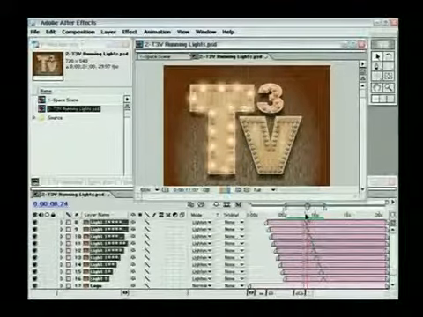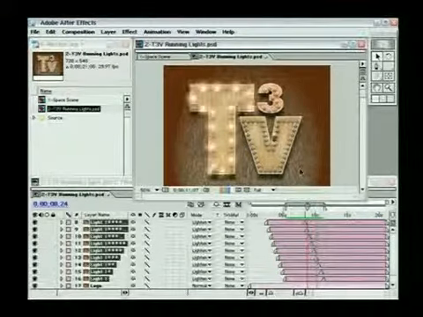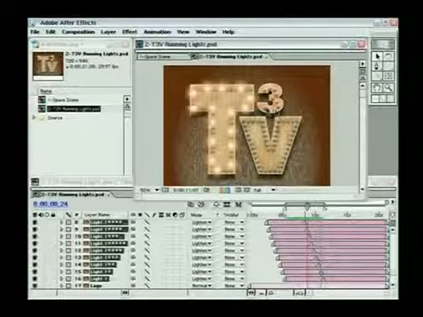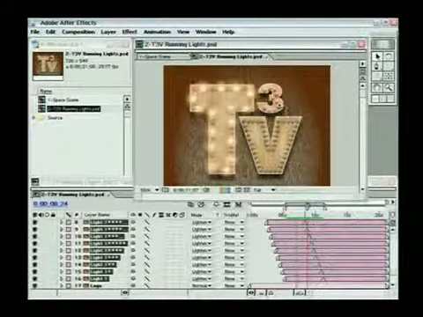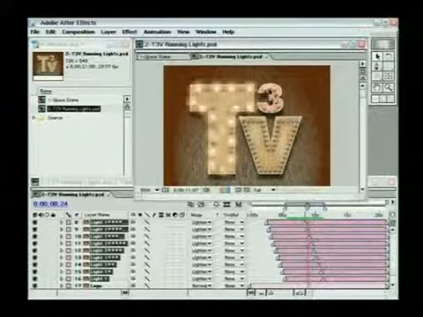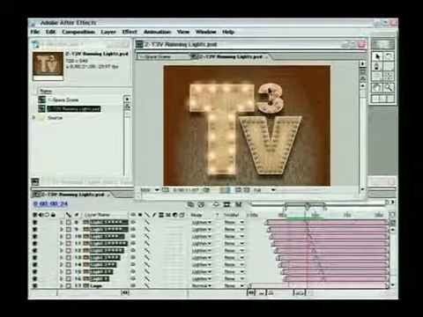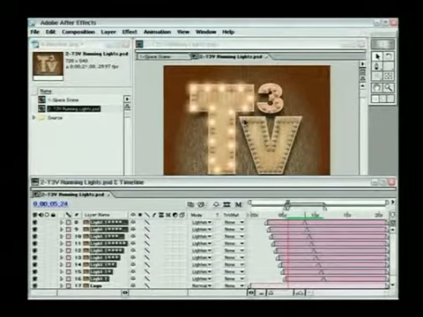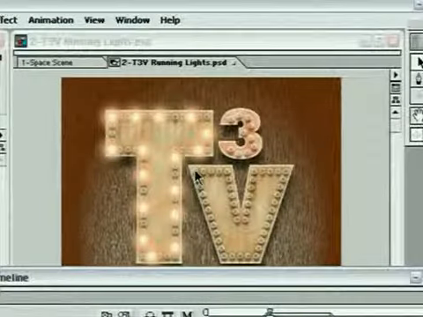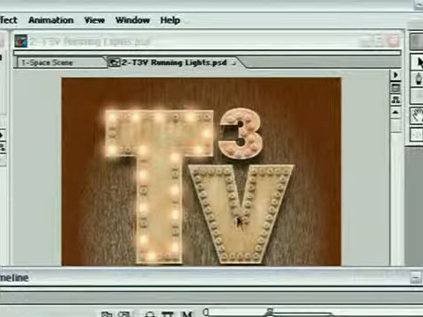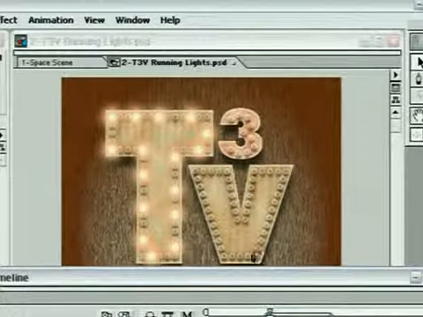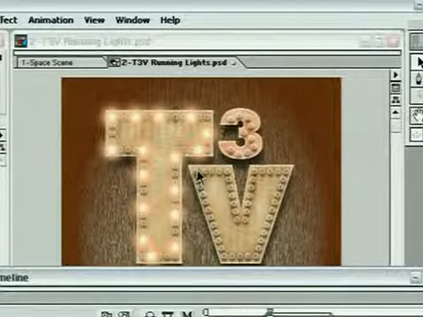Now your homework is to repeat this process on the V, and then for extra credit, if you feel like it, you can create an animation up here in the 3, although we don't have the blessing of the evenly spaced dots on the 3 that we have elsewhere, but you might have fun animating lights around this path up here as well. The trick to the V is that you have a corner in the upper left-hand corner, you have another corner here, you have 2 corners down here, and then a corner here, here, here, here, and then come back to the beginning.